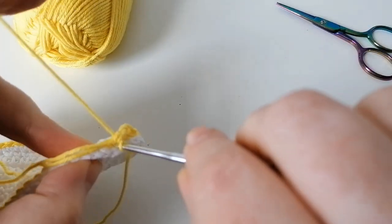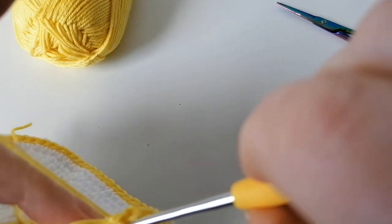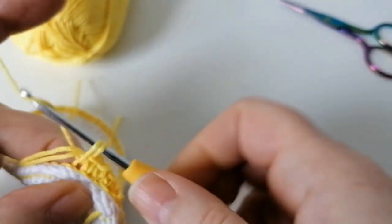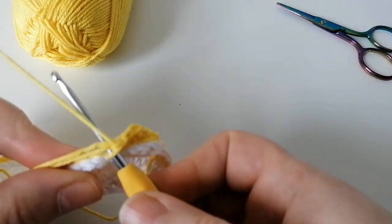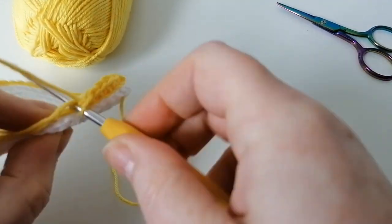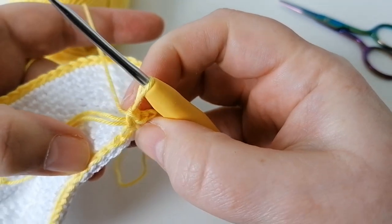So press it down and forward, just picking up the back loop of your slip stitch, which is why I think I've said if you've done them too tight, it can be quite difficult. So you're just going to place one double crochet into every slip stitch, into the back loop of every slip stitch. So let me just make it a bit clearer for you.